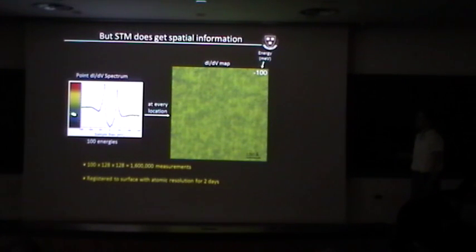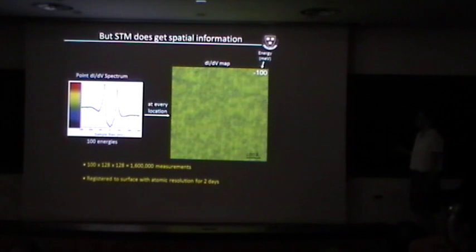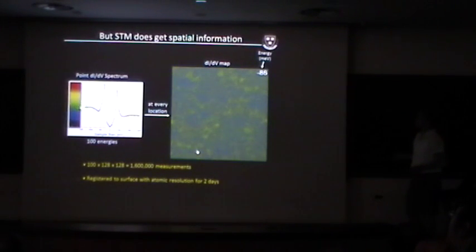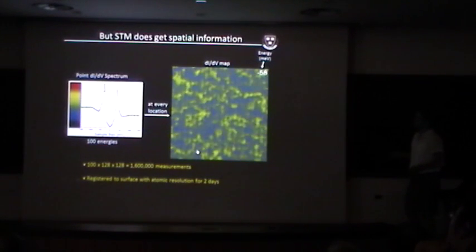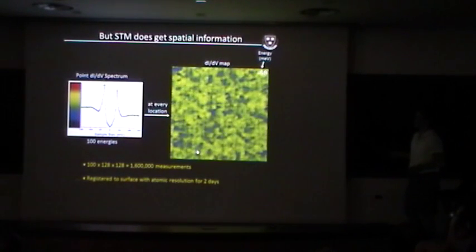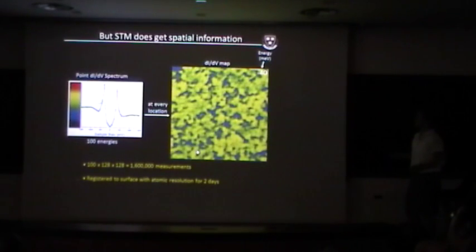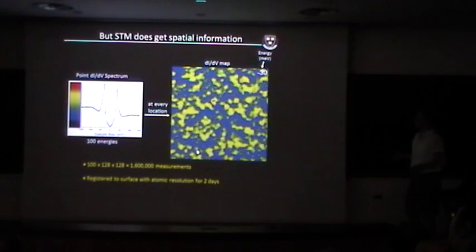So if we take a single point, this is a point slice at a single location of our data showing superconducting coherence peaks. Or we can look at layers at a fixed energy. So here's an energy of minus 100 meV, and the dI/dV map is pretty homogeneous in BISCO at that energy. But if I play a movie where time is running as energy in the corner here, I'm going to start going through the homogeneous region, dipping down, and then going to start to pop back up here, only it becomes inhomogeneous, and I reach the coherence peak at different energies at different locations, and then start to pop back down into the superconducting gap.